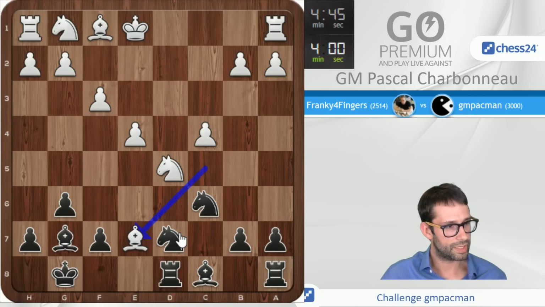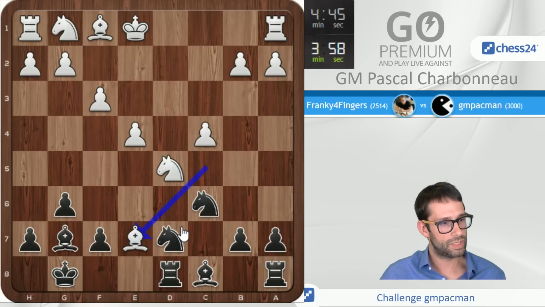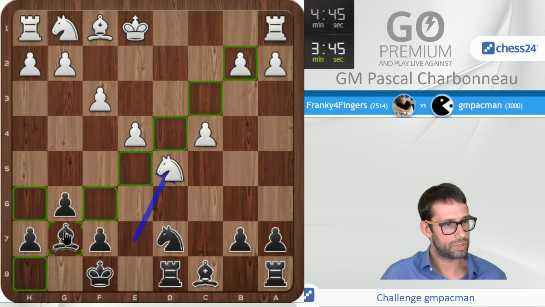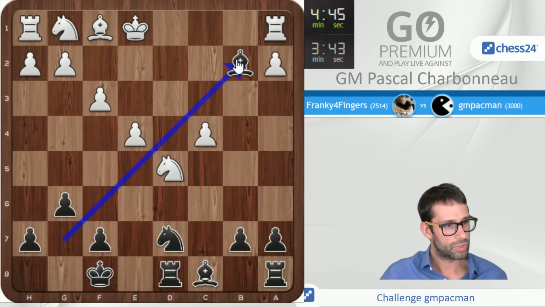So now, I guess I'd have to take it, right? Because if I play rook e8, there's knight c7. He takes the rook. Actually, rook e8, well, there's also bishop a3. So I think I have to take this and play king f8. Knight d5, okay. Yeah, I think this is the theory, but of course I could be wrong. Take the pawn on b2.